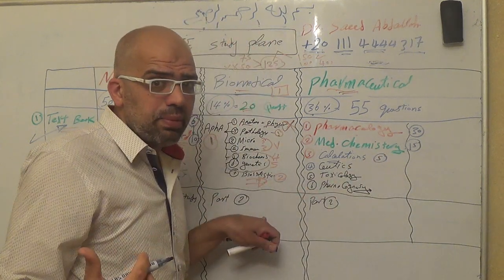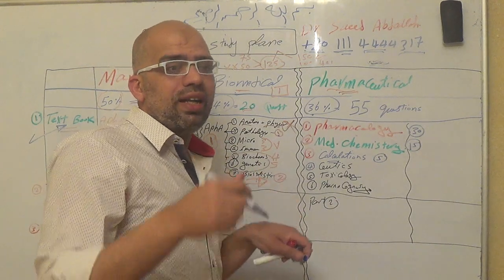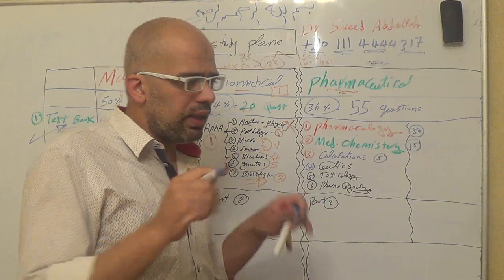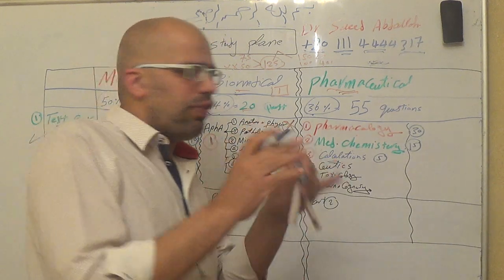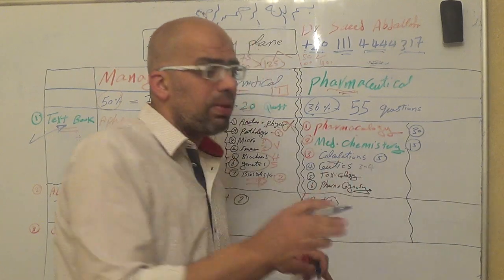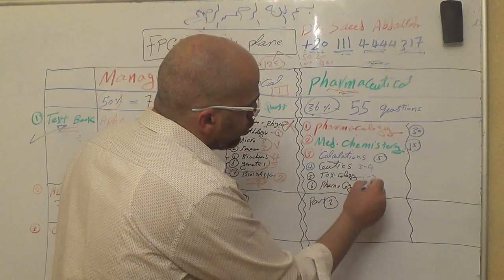The last exam in April brought 10. My colleague in Texas told me 10. The same colleague in October got 3. So it's a matter of change, roughly. Pharmaceutics around 3 or 4 points. One of them must be rheology in Newtonian fluid. I don't know why. Toxicology 1 or 2.